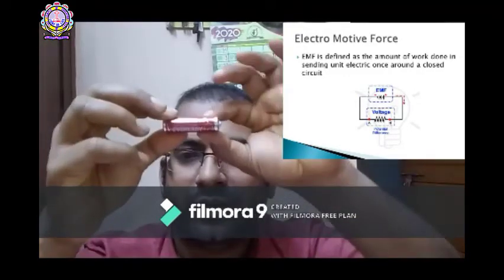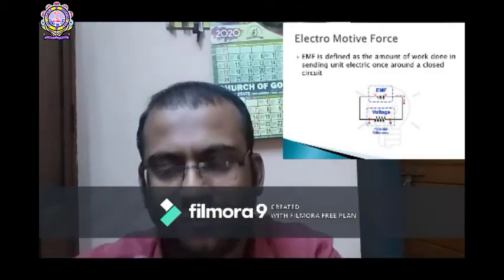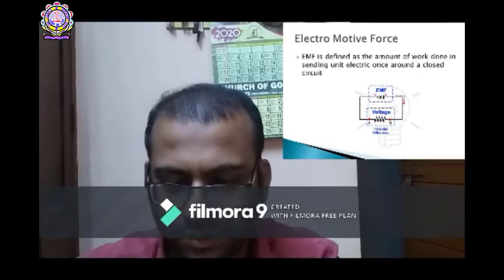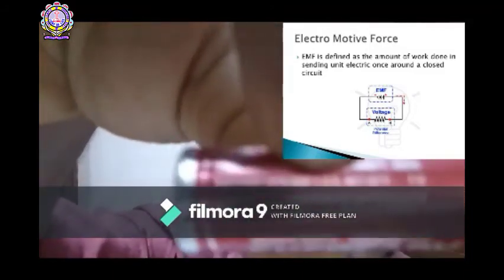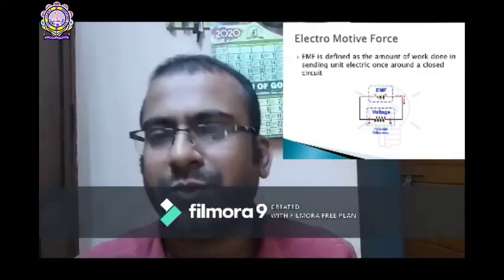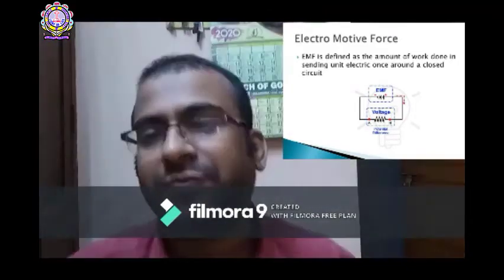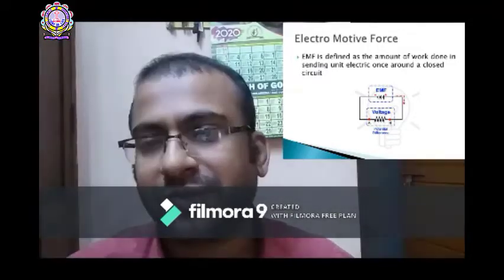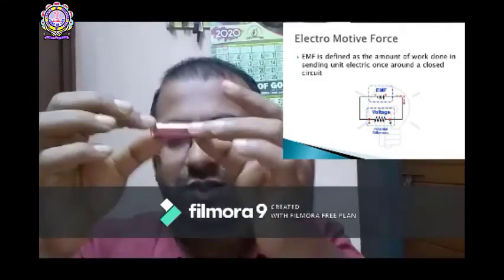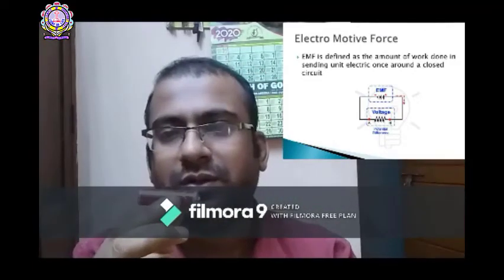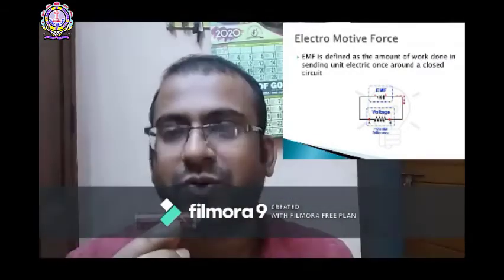Now I have a cell with me, and here it is denoted as 1.5 volt. Okay, you can see 1.5 volt here. I think it is not visible. Okay, so it is 1.5 volt. So what is this 1.5 volt? Is it potential difference or EMF, electromotive force? When this cell is not connected to a circuit, there is a potential between these two ends. That is called electromotive force or EMF.